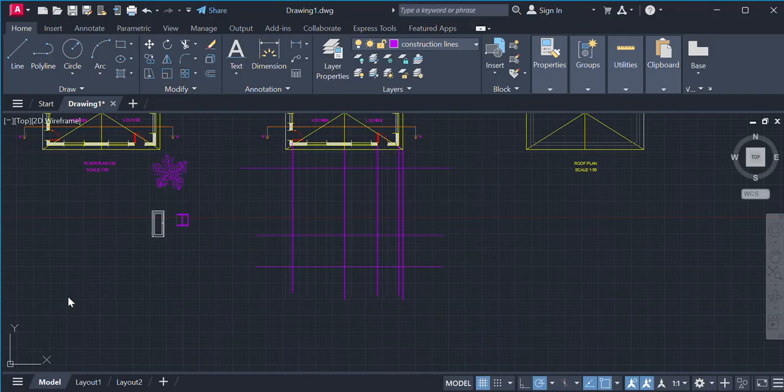Is there anything else we need to show? Not really. Okay, that's fine for now. Alright, then what's the size of this door? We can just click on it and then go to its properties so we can see.